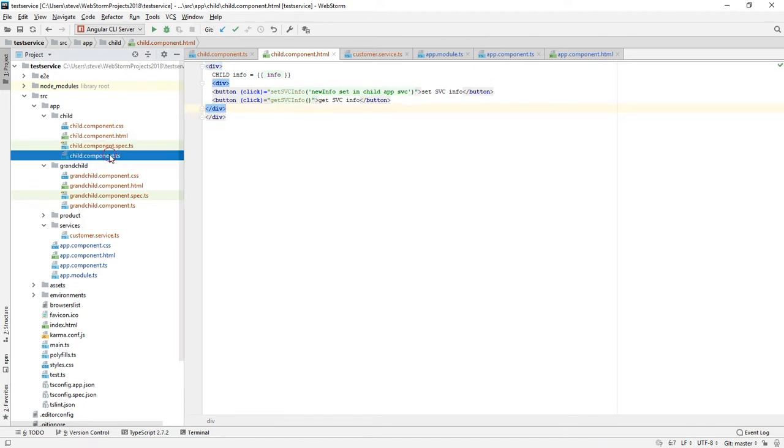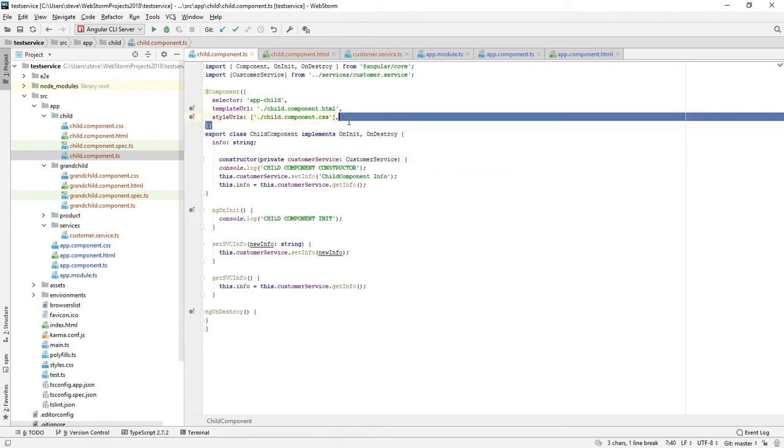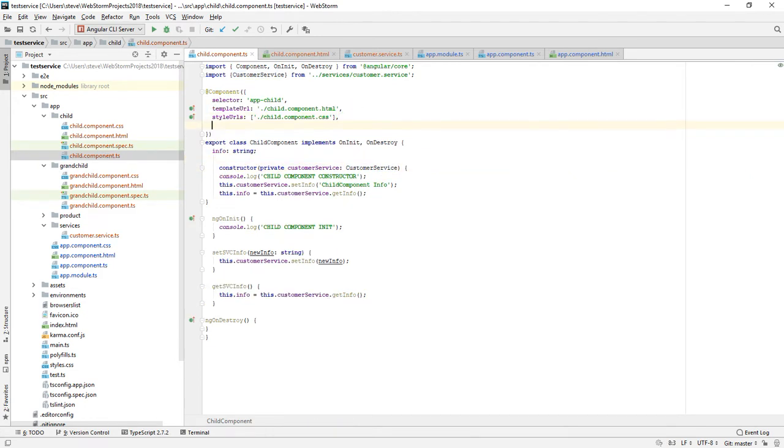So now let's do something a little bit different. Okay, what we're going to do is we're going to list the provider here. And list the customer service instance here. Okay, so when I do this, this token points to a customer service class. So the token name is the same as the class name.